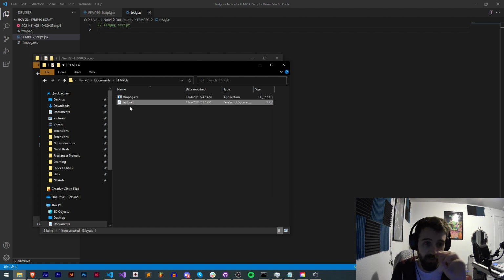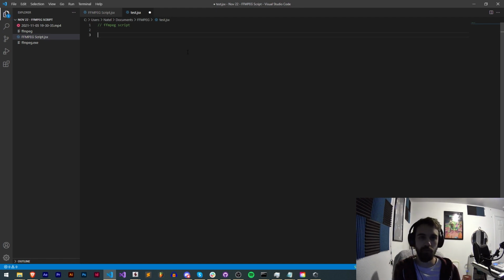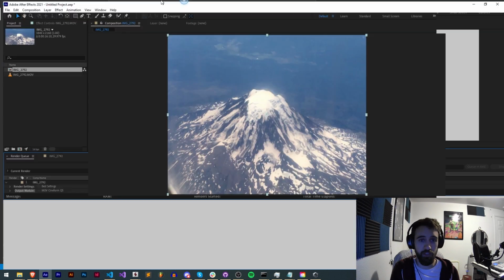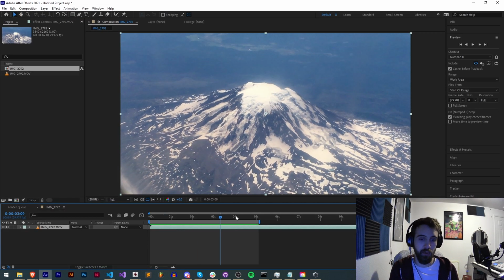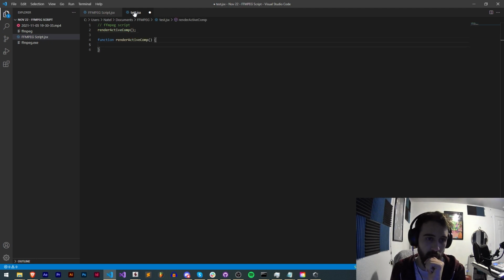Now, because we have a script in this folder, we can easily look up the folder the script is in and reference our ffmpeg file.exe to run FFmpeg commands. So we're not going to create a UI for the script, but we're going to make one assumption in order to run it, and that is that the user has a composition open, basically an active comp, and it will render normally however it would render out. So I'm going to call a function called renderActiveComp, and that's going to be our main function here that simply takes our comp and renders it first out of After Effects and then out of FFmpeg. So we'll go ahead and call that, and the first thing we need to do is get our composition.